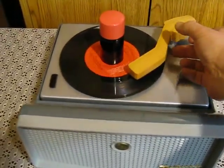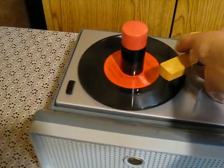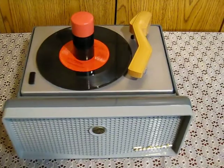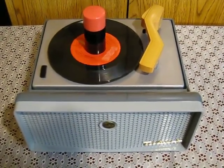And there you have it. This is a two-tone gray model. I also have the three-tube two-tone green model that I'll put up at some other time.